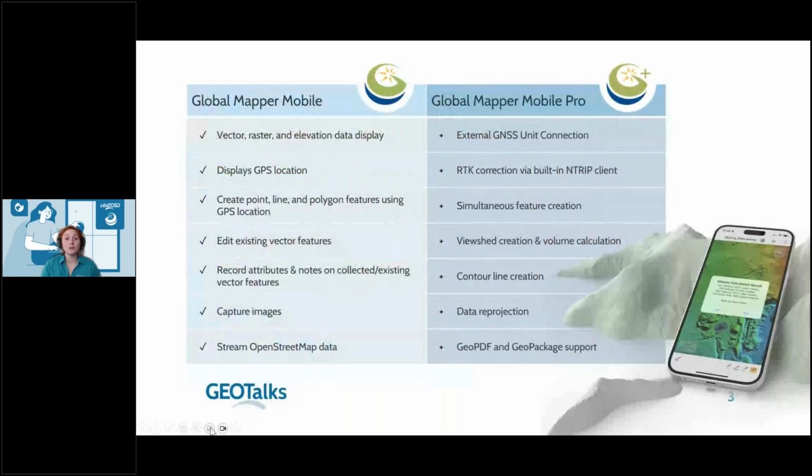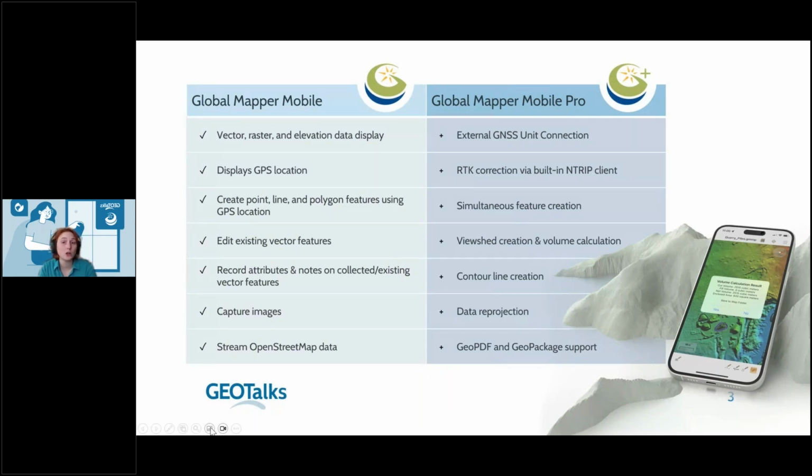Global Mapper Mobile is actually a free download from the app stores, the iOS App Store and the Google Play Store. That free version of the app gets you loading data, creating some data using the GPS internal location services of your phone, and some other great features. So I'll just run down a short list of those here. As I mentioned, you can load raster data, vector data, and elevation display.